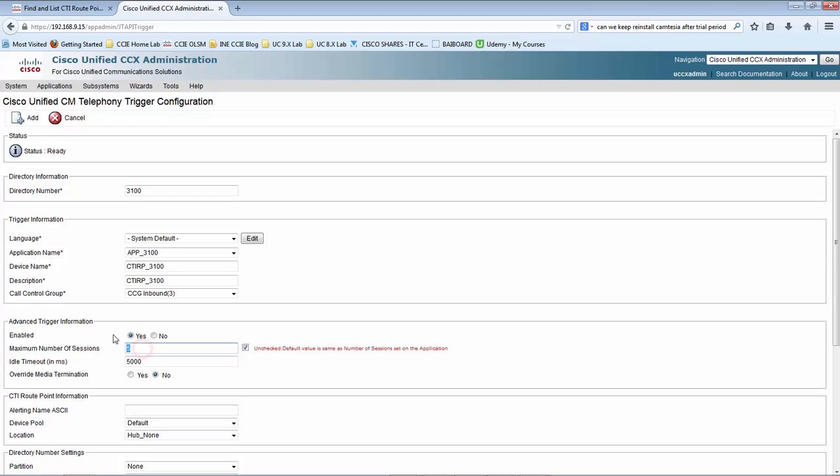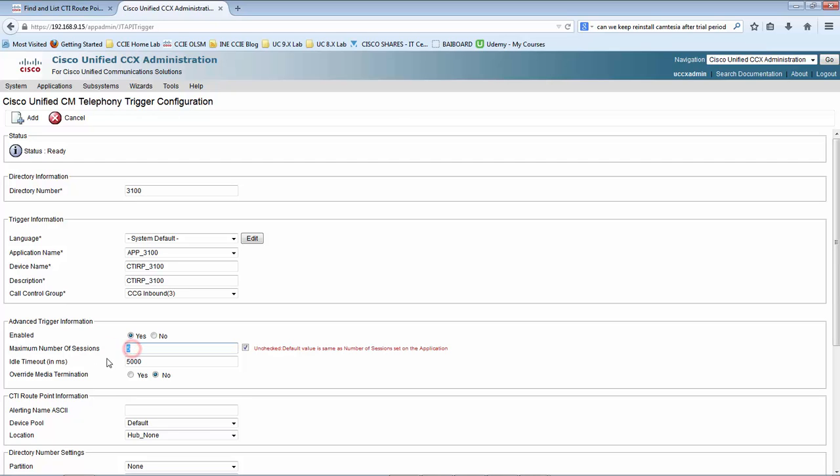So you can create 5 here, and you can go back to the application and add another trigger, and give a maximum number of sessions of 5, right? So that you are distributing. If you don't give the session number here, you would not know how many sessions are used by each trigger. It would be random, based on first in, first out, right? So if we provide the maximum number of sessions here, we are load balancing those 10 sessions to each trigger inside the application.